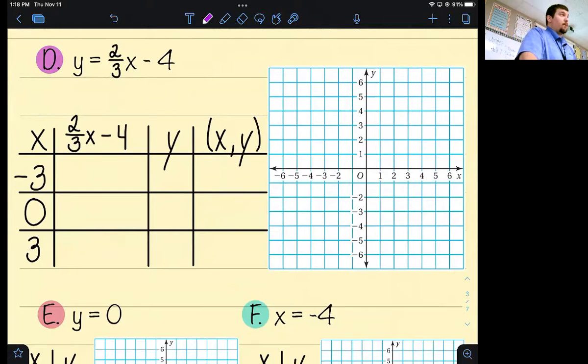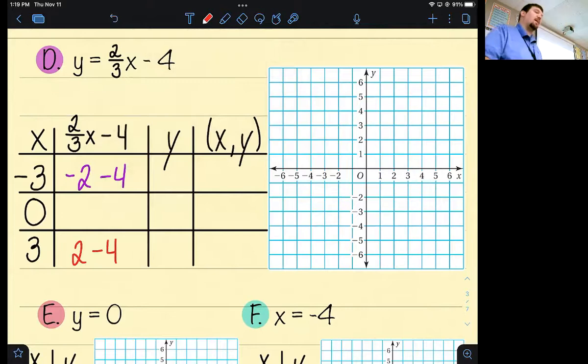So is this one linear? Yes, it is. There's no exponent there, so we know it's just a 1, and so it's going to be linear. I'm changing the values this time to -3, 0, and +3, because it's easy to take a third of 3. What's 1/3 of 3? Carson? 1. So what's 2/3 of 3? 2. Yeah. So if I plug in -3, I'll get -2 minus 4. And if I plug in +3, I'll get +2 minus 4.